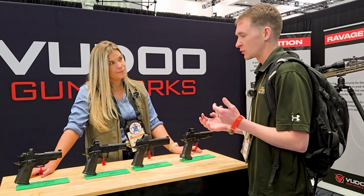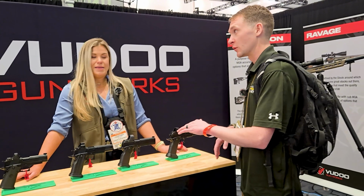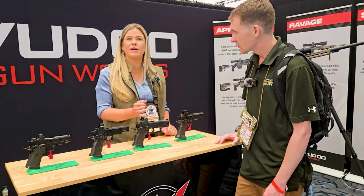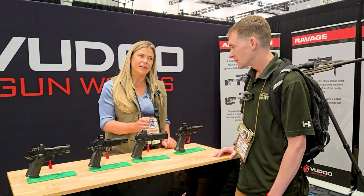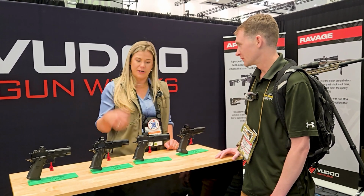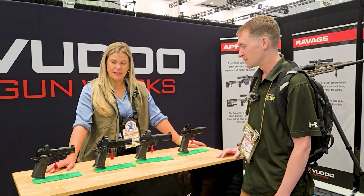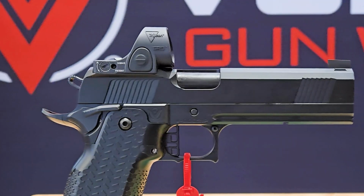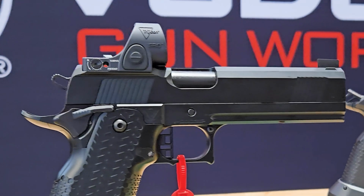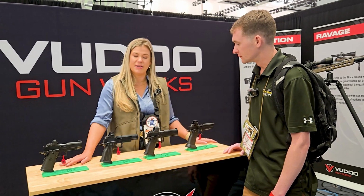With a lot of the direct mount optics, there's a lot of overhang, right? And you guys are doing something a little bit different when you cut these optics into them. Other ones out in the market sit a little further forward, which sometimes can lead to some issues with your ejection pattern and the lens smoking and everything else. Oh yeah, definitely. So we have this low profile rear co-witness that direct mounts right through the screws through this SRO. So low profile, you get the best of all worlds.